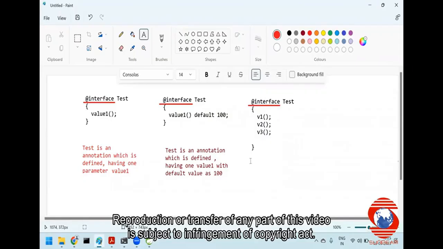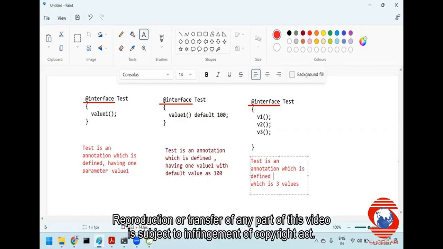If this is the keyword, then please tell me test is an annotation, right? And which is having 3 values. Do you agree? Any default value is there? No. Which is defined, having 3 values. Are we okay now? Are you able to understand the difference now?